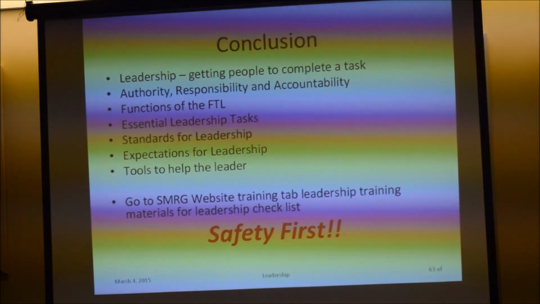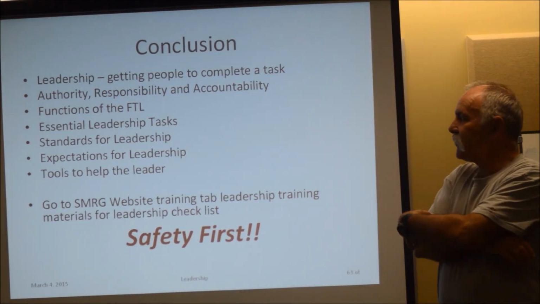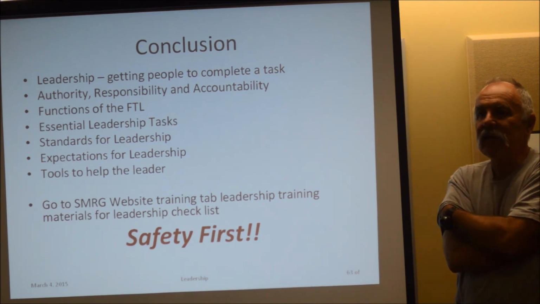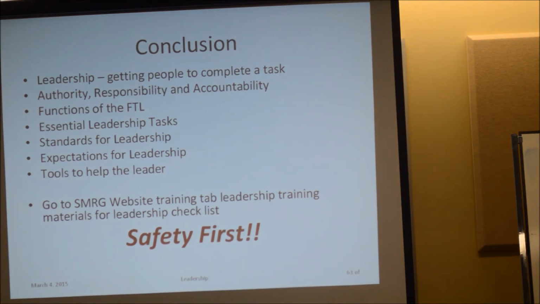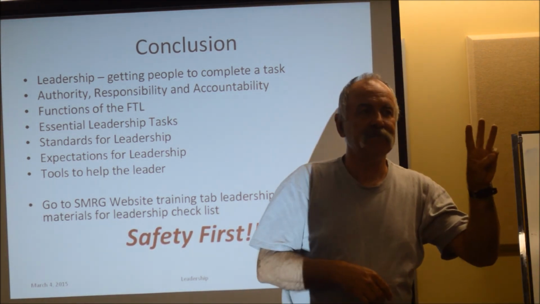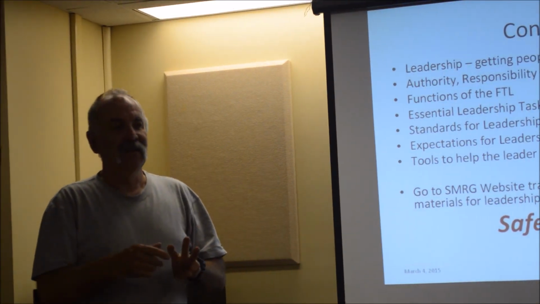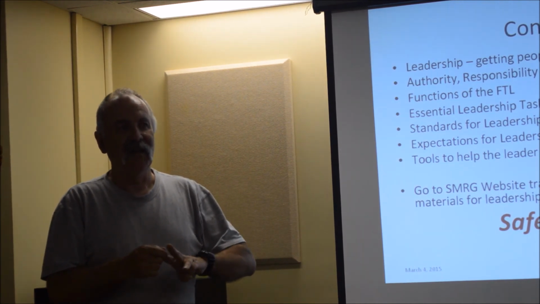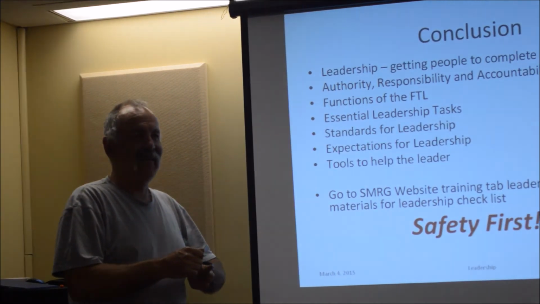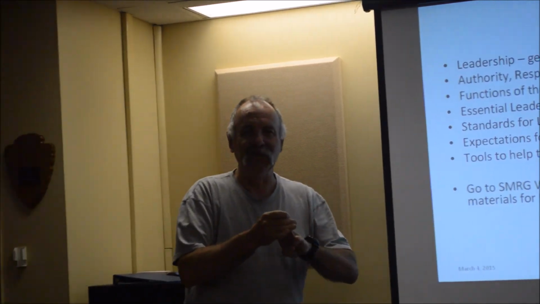We talked about the functions of the FTL, and I used the 20 activities associated with a search task. There is another set, a companion set that goes for the rescue task, the essential leadership task. We talked about the standards for leadership and what we expect of you as a team leader, and then 3 tools. What were the 3 tools? The front side of the task form, right? The checklist, it had a different name, I forget. The memoir, yeah, okay, and the back, the debriefing side. Right? And since you split the task assignment form into 2, there's a 4th one.